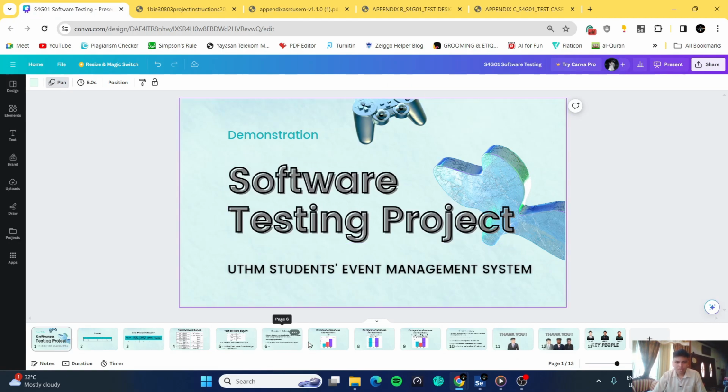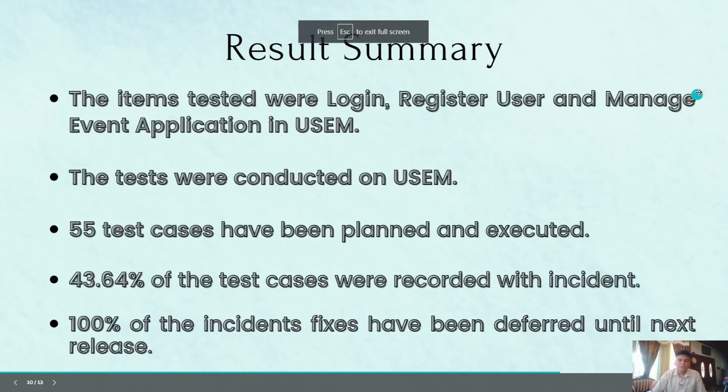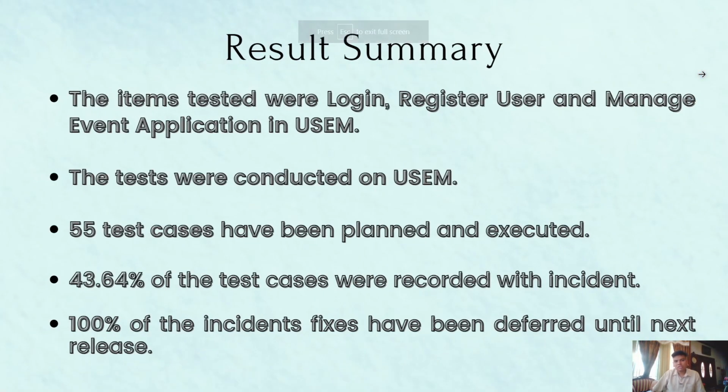So the result summary: the items tested were login, register user, and manage event application of the USEM. The tests were conducted on the USEM. 55 test cases have been planned and executed. 43.64% of the test cases were recorded with incidents, and 100% of the incident fixes have been deferred until the next release. So I think that's all from me.